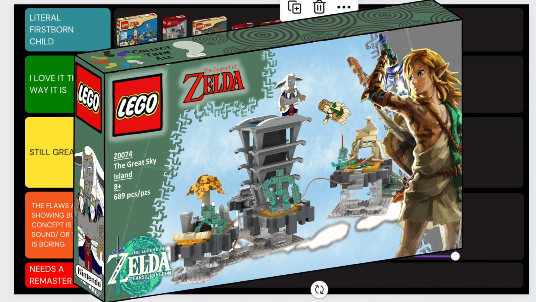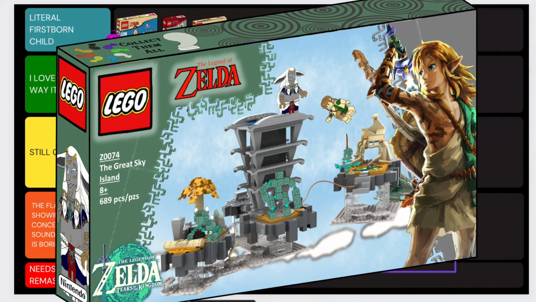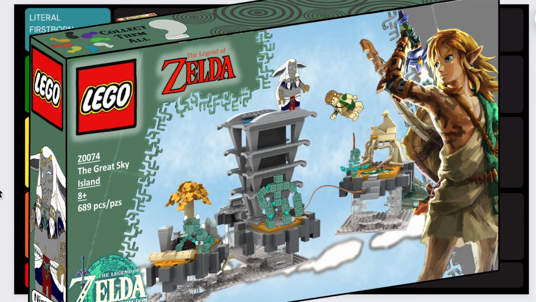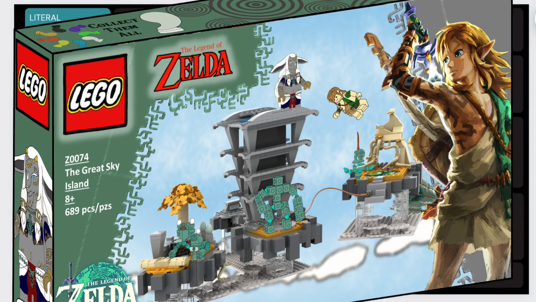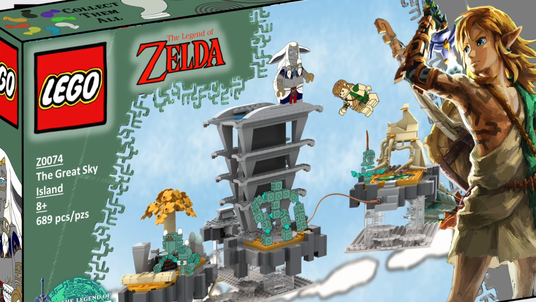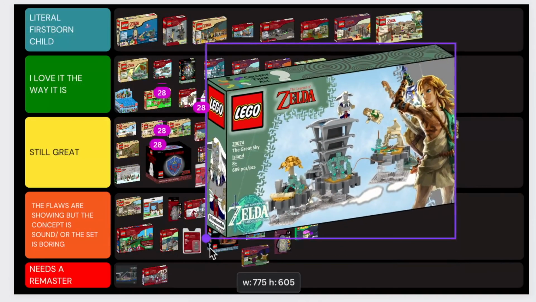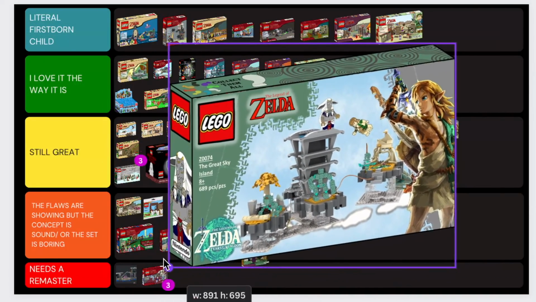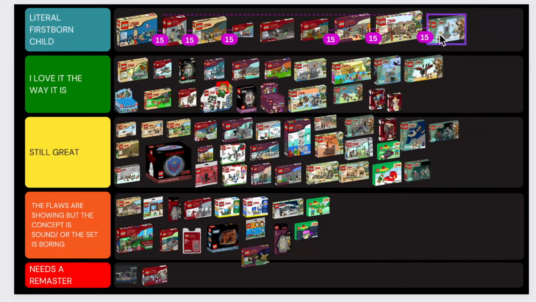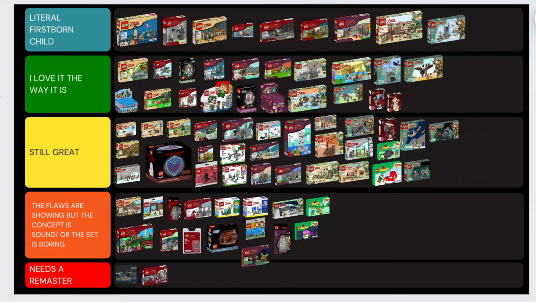Next up is Great Sky Island. I shouldn't have to talk about this one. The reason I did not rank the sets this time, like 1 to 89 or whatever, is because of this set. I could not decide whether this set was worthy of stealing top spot from Great Sky Island. It is an easy literal firstborn child. It is potentially one of the ones that feels the most like a Lego set, regardless of anything you might think. So it's an easy pick, and if you don't know why, go watch the video.